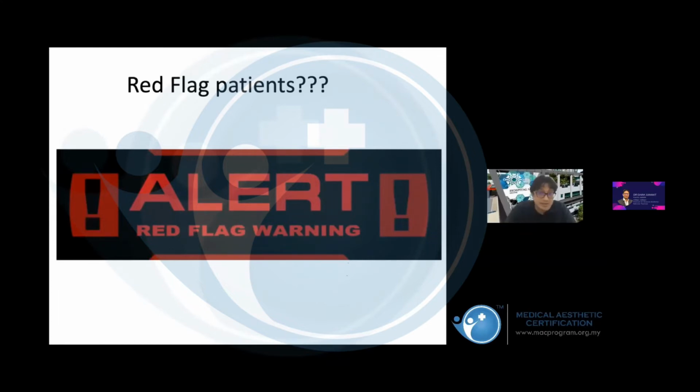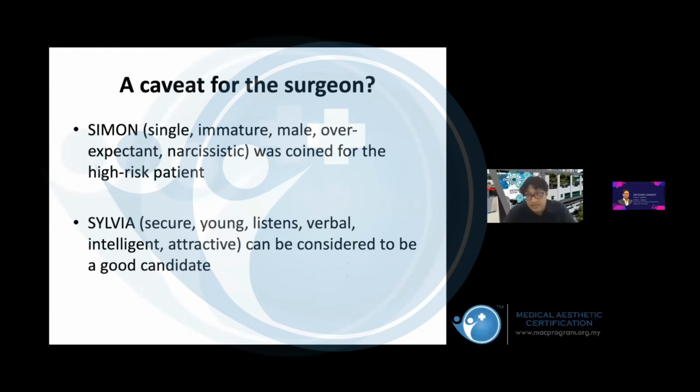Again, there are certain warning signs. By no means is this 100% effective. You would still see people slipping through the net, but at least if we have a rough idea, you'll be able to see these people and try to keep them as far from your practice as possible.